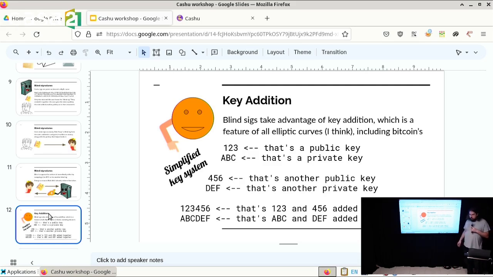This is used in the cryptography of making blind signatures work. I don't understand the cryptography, so I can't explain exactly how, but I saw in the code base they use this. What's up? Yeah, I know that's a factor of the key system. The question was, why is this key so long? It's because it's super simple. When you add normally, yes, it uses clock math, which means if it overflows, it goes around to the small side again, and it remains the same size. So in key addition, you don't get this property in a real system, only in the super secret system.